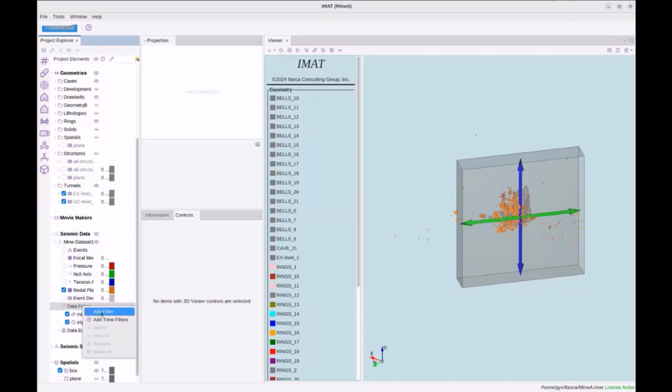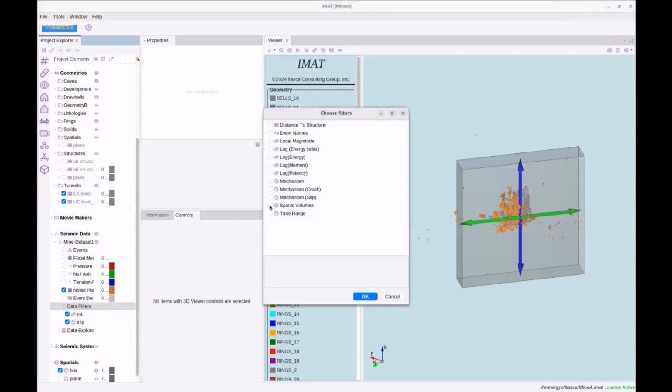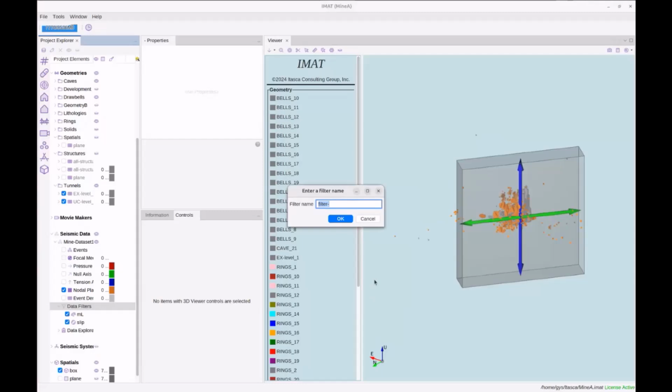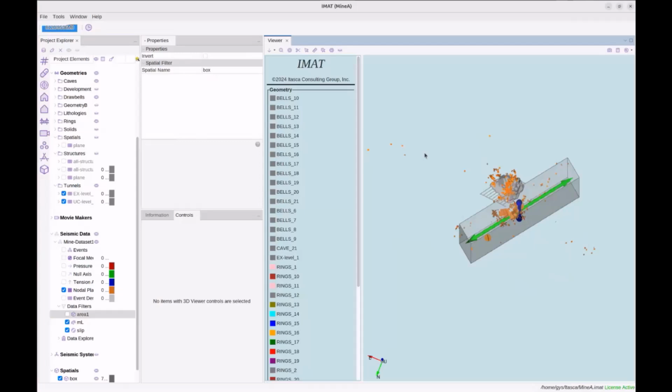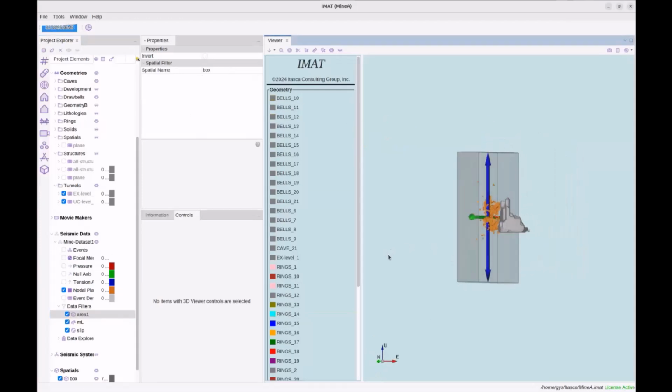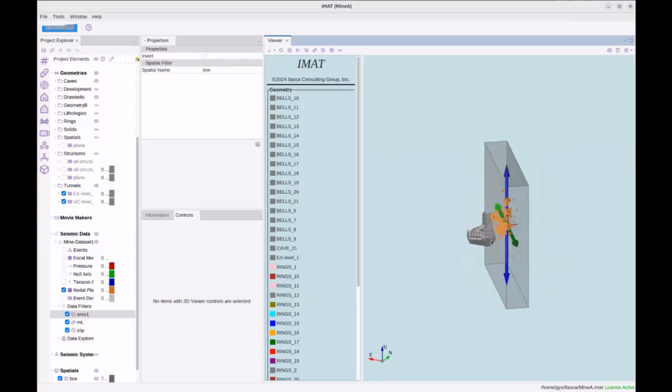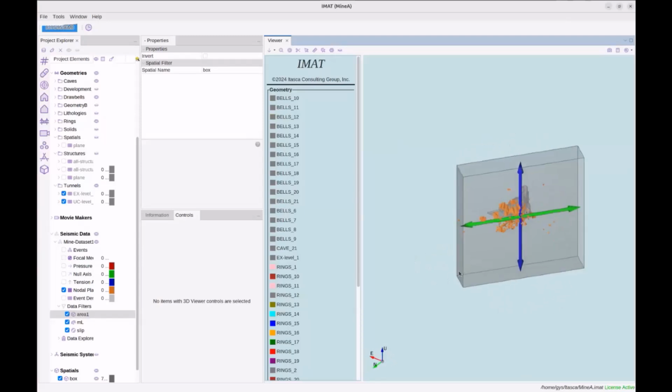So I'm going to create a new filter, a spatial volume, call it my box filter or area 1, because I want to investigate what's actually happening there. I've created my area 1 filter. In the properties window, I need to refer to my spatial. I can invert it, so I can even show all events outside the box and exclude what's in there. So I can invert the filter too if I want, but not for this example. I've just created a spatial filter to target the events in this box.